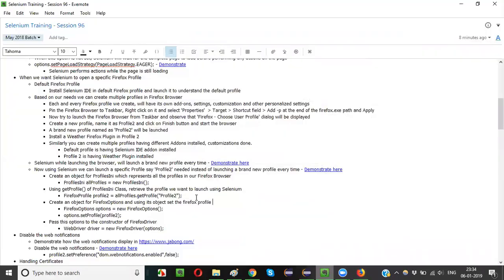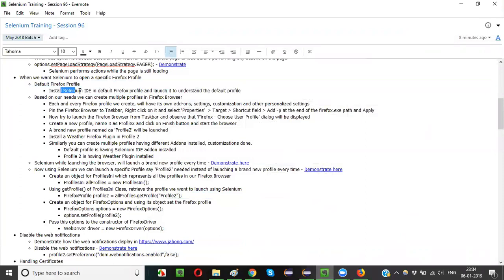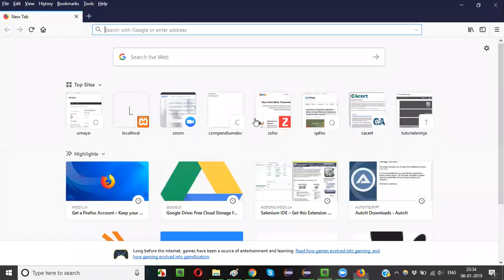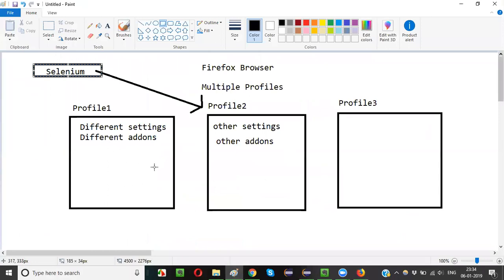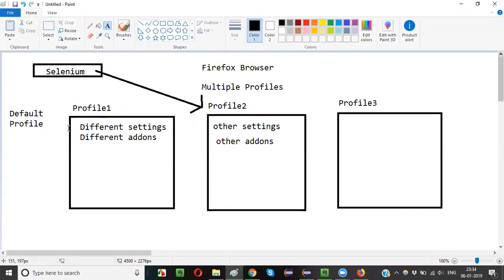Okay, so let's say I want to install Selenium IDE in my default profile. Why do I have to install the Selenium IDE add-on in my default profile? Because I'm going to create multiple profiles after this. Apart from the default profile, maybe profile 1, profile 2, profile 3, 3 more profiles in the same machine.